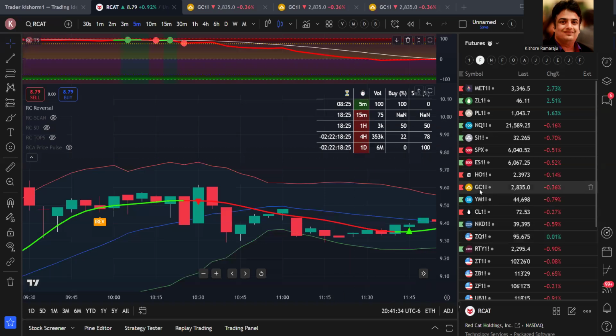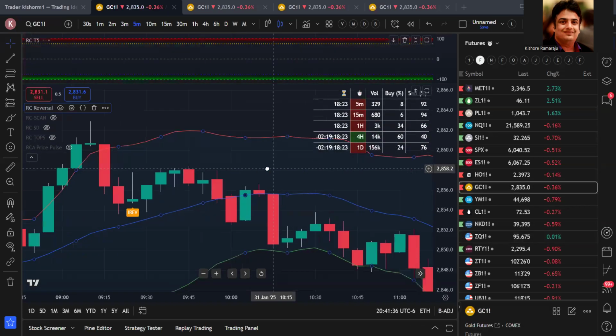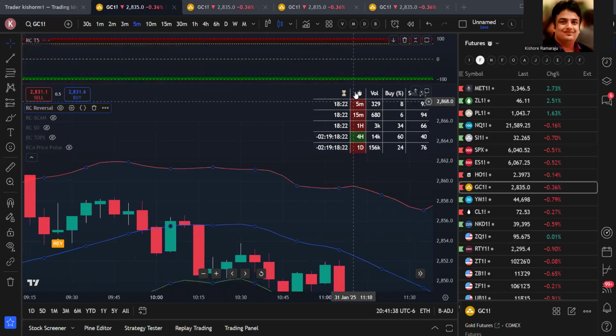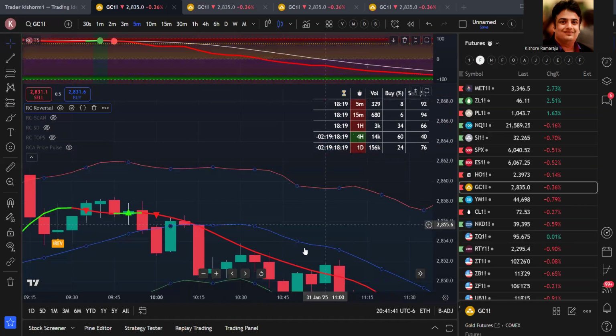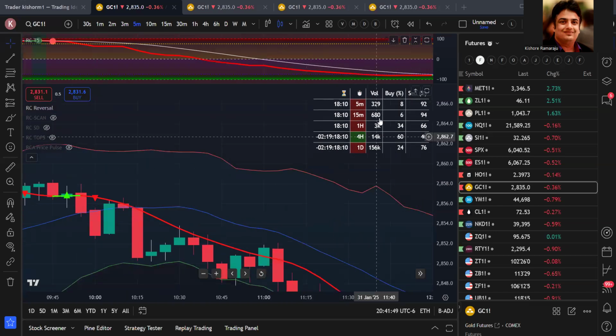Like that, whenever you want to trade, it will show you in which time frames you have bullish volume or bearish volume. Based on that, you can decide. If you see all red, red, red, that means there are a lot of sellers and a smaller number of buyers. Then you avoid the buy signals. You only look for the sell.